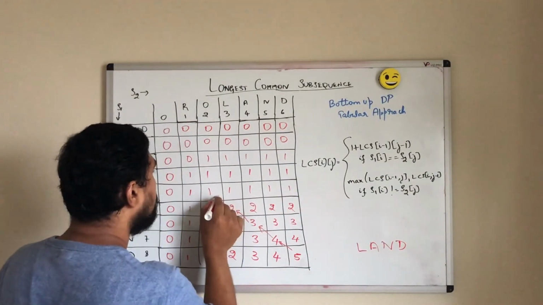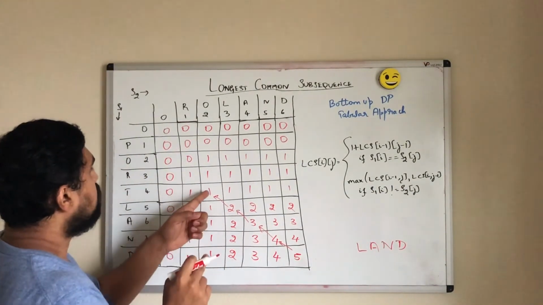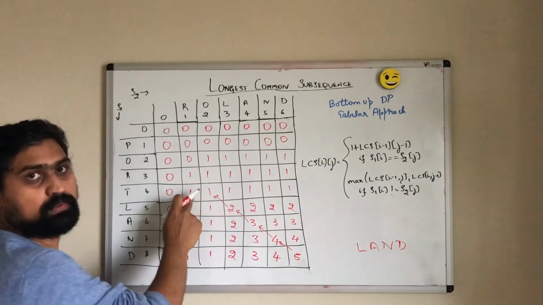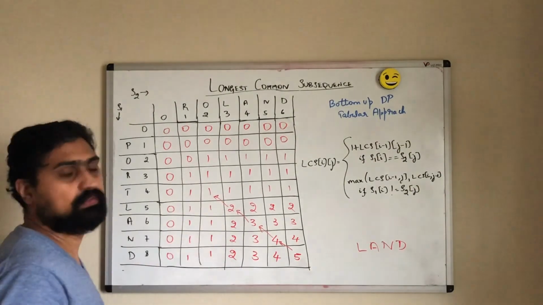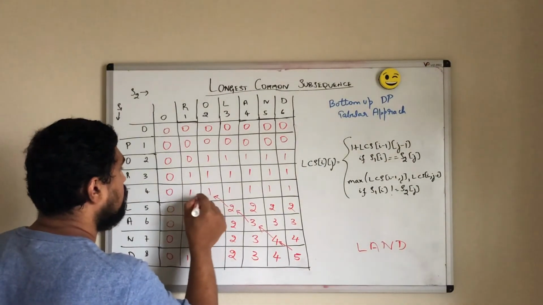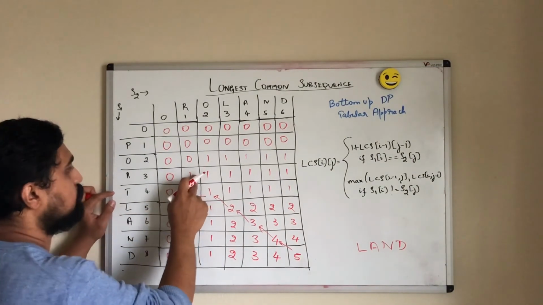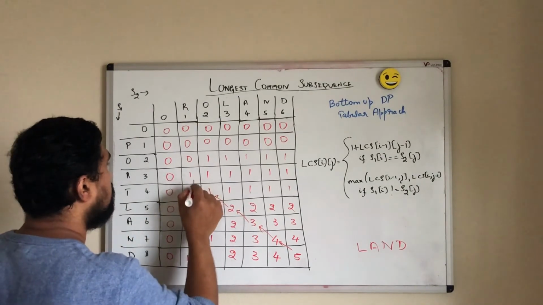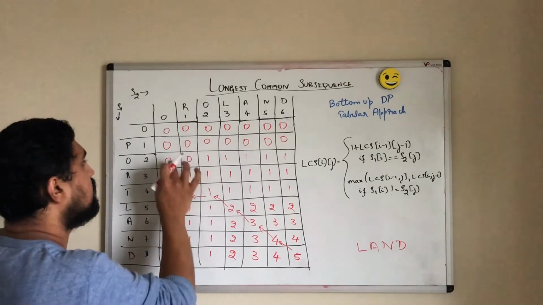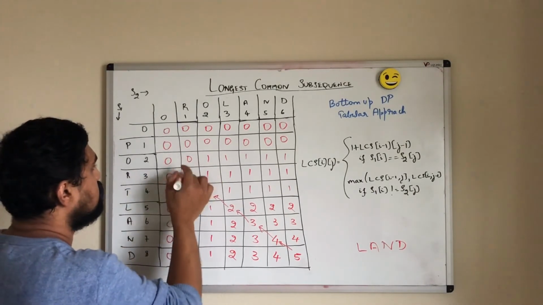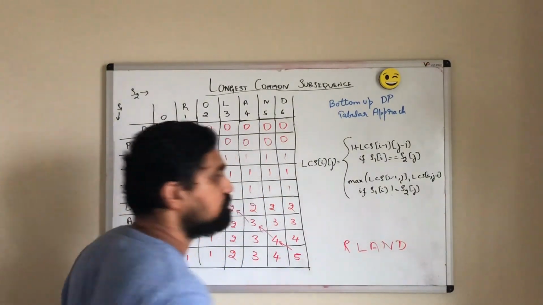And we move here. Now we have two possible solutions here. So this number 1 came from either this one or this one. We can pick either of them. If we pick this one, we get one solution. If we pick this, we get the other solution. So let's pick the one here. So this one came from this one here. It did not come from the 0. So we go up. Now this one here did not come from either of these two values. It came from the diagonal, 1 plus 0. So it came from here. So this letter R is part of the longest common subsequence.